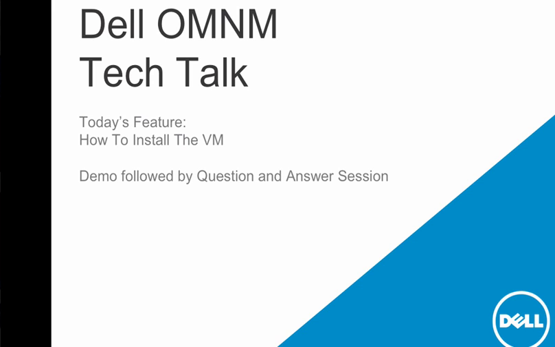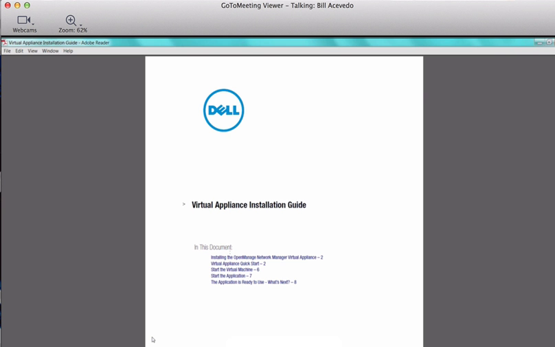The first thing I want to point out is that there is a VM install guide that is available that covers these questions. Key points to know about the user guide: it covers the installation and sizing requirements in quite a bit of detail. Generally, the VM sizing is built for trial, and typically the VM will consume 10 gigs of RAM, 40 gigs of hard drive, and about 4 CPUs or 4 cores. So be aware of that as these are added to an ESX or a VMware Workstation, that it has the capacity to handle those resources.